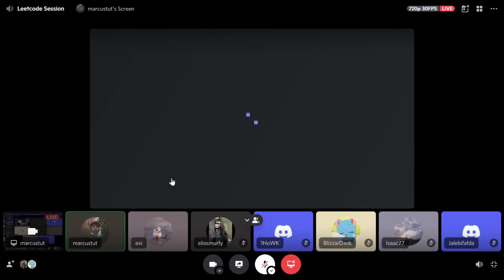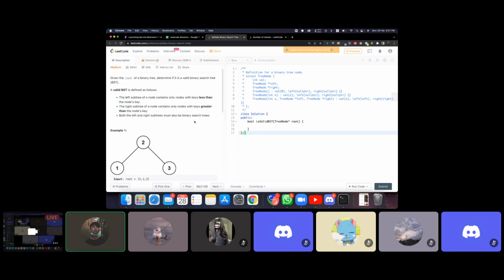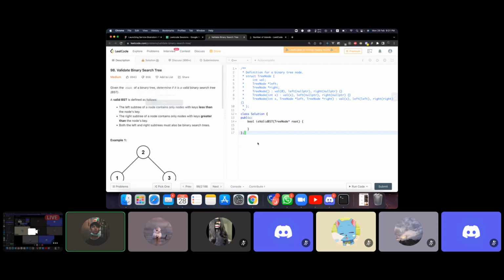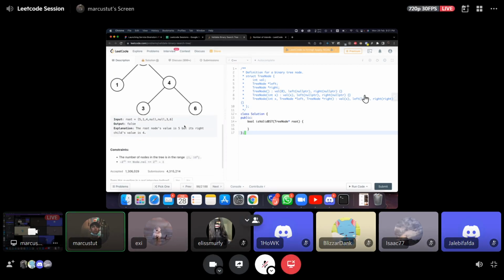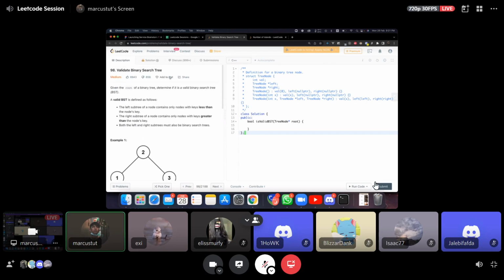For the problem that we're tackling today, it's a bit similar to just now. It's not very similar. It's just that later we're going to do depth first search as well. But the depth first search is not going through a matrix or an array. We're going to do it on a binary search tree. I think last week Mason did a question on binary search tree, so I assume y'all have a little bit of knowledge on it. But I'll explain what a binary search tree is.